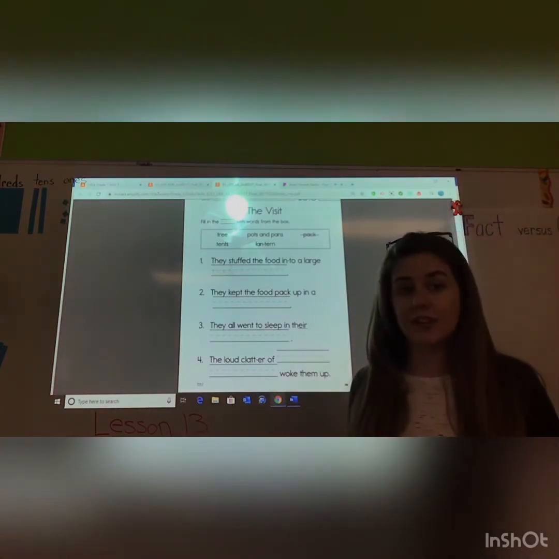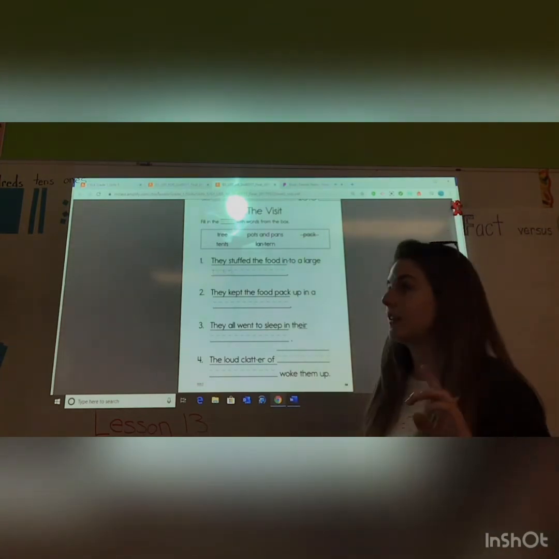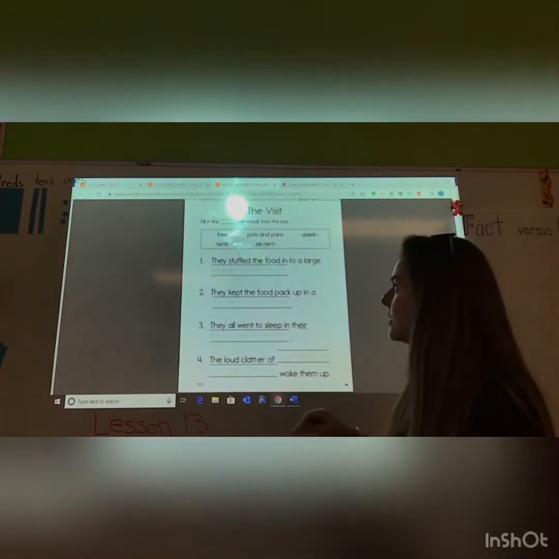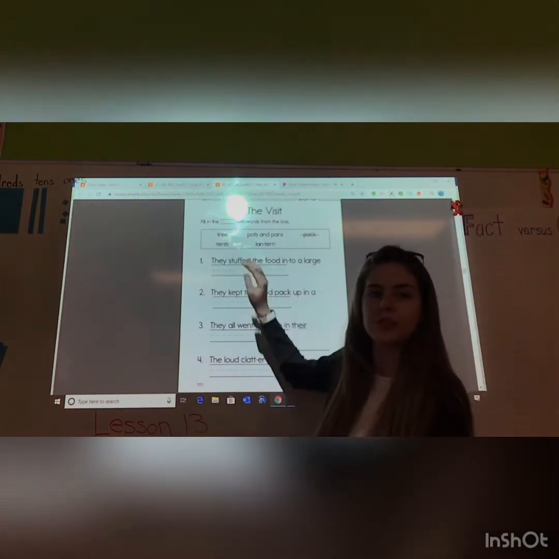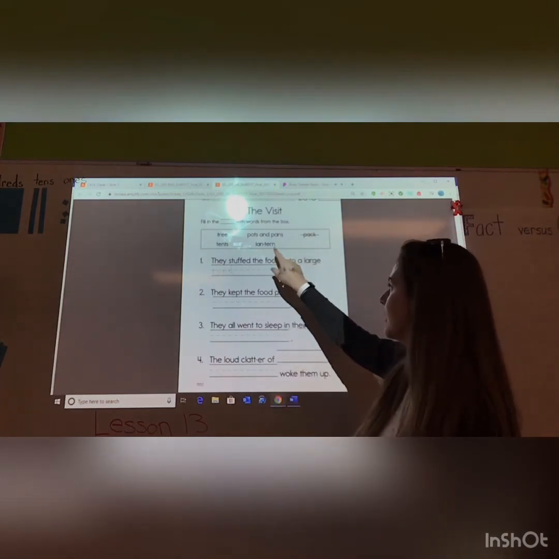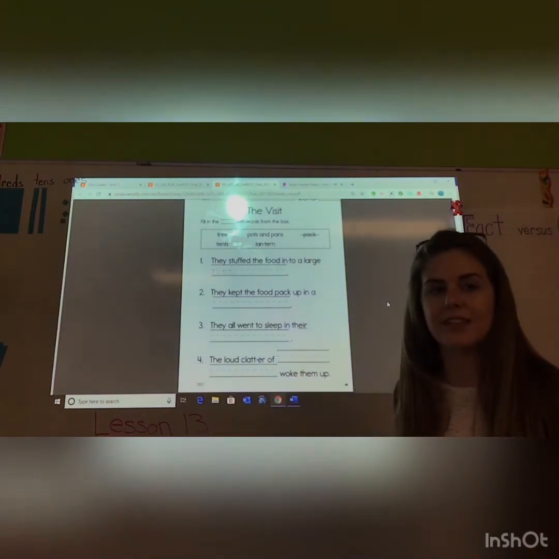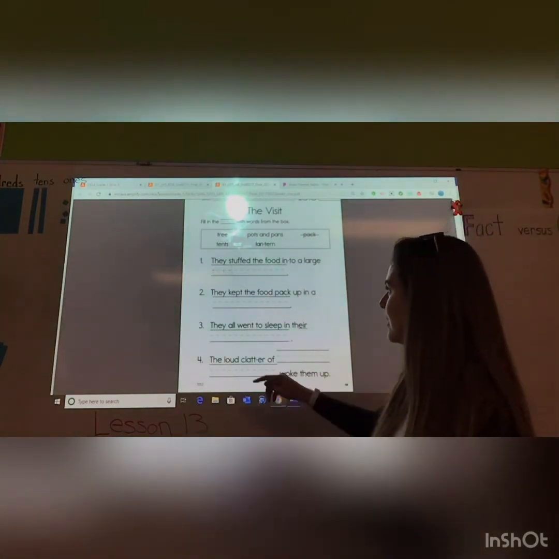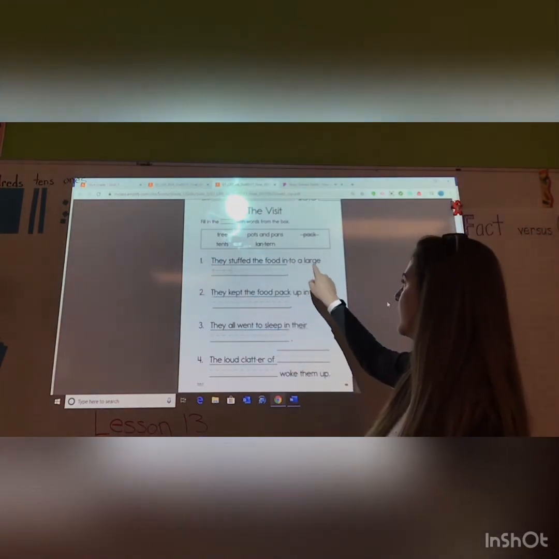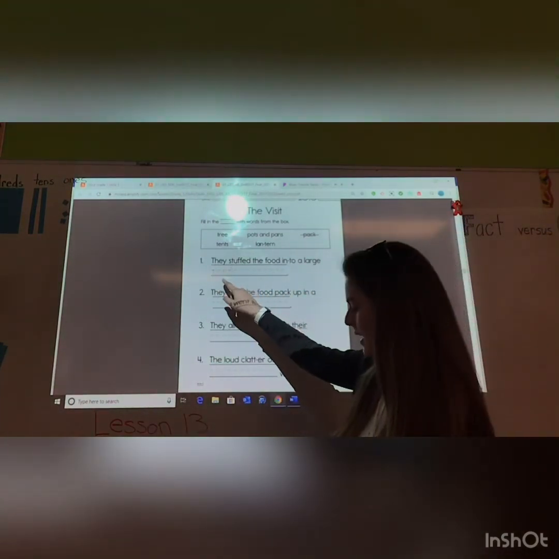So, as Ms. Reich just told us, she gave us some steps on how to do these kinds of worksheets. I think she said, let's read the words in a box first, and then read the sentences to see what matches. Tree, pots and pans, pack, tents, lantern. Ooh, these sound like some cool vocabulary words. Number 1, they stuffed the food into a large, guess what? They gave us that word. Thank you, workbook. Pack.